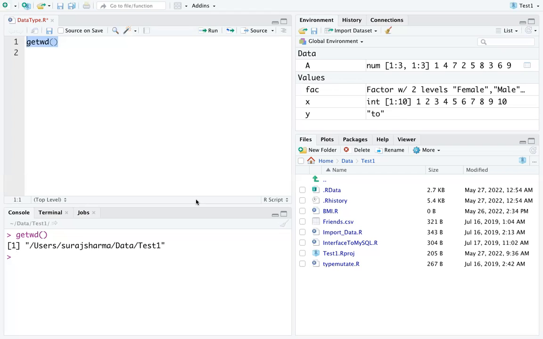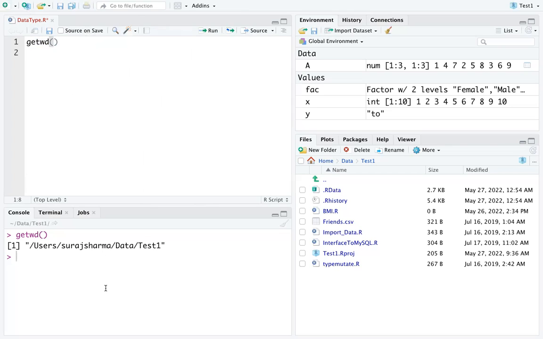Here in the script window, we have the facility to write the script. We can give a name to that particular script. We can save it, and as well as we can run it. So here also we'll use Control Enter to run that. Otherwise, you have this button to run that. Then the next one is the console one.